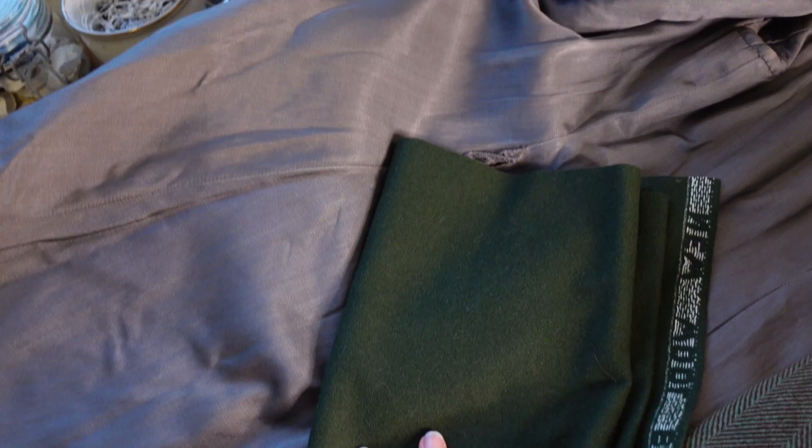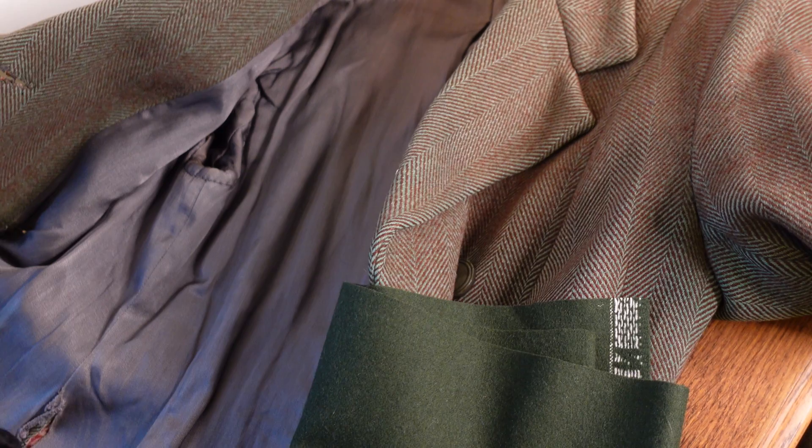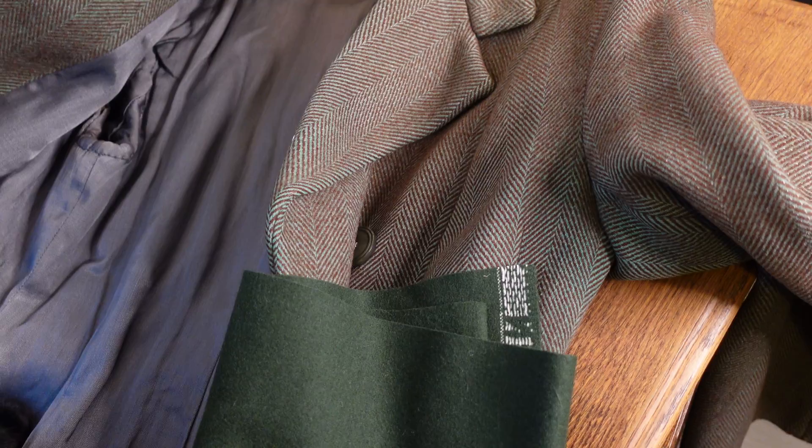I thought I would open up the lining all the way up into the armhole and widen out those seams on both sides to see if that is enough. Then I also have to add a little bit of a gusset into the armhole. While there technically is enough fabric on the inside of the coat that I could take a piece, I don't want to do anything irreversible, so instead I'm going to use this dark green wool left over from the piping of the Luka. It's not quite the same, but I think it will be subtle enough, and it's only going to be a small piece anyway.